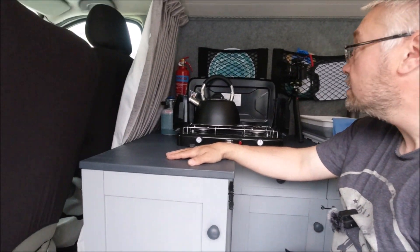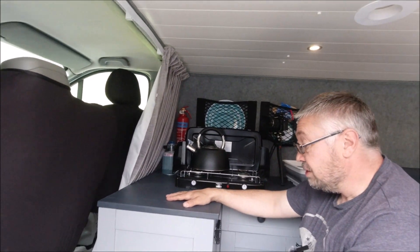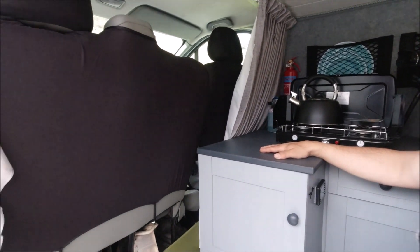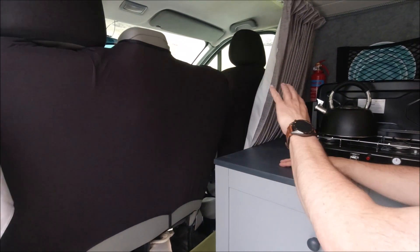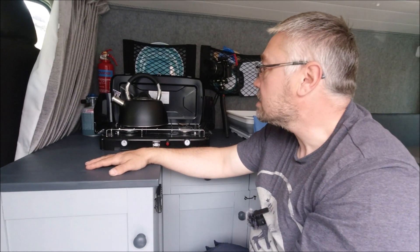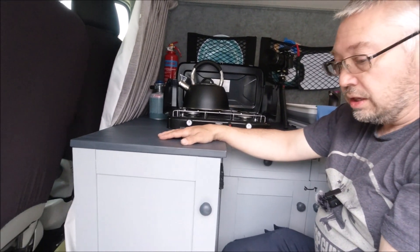You've still got the double seat at the front, but you're thinking of replacing that — going for a single in the side and a walkway in between. Because if we're parked up and have to move on and the weather's not great, we'd have to go outside to get through. So that's one thing we'll sort. Fair enough, that's on the cards.